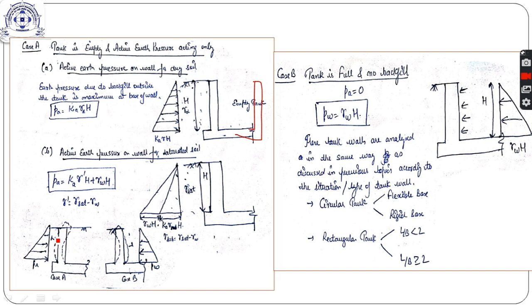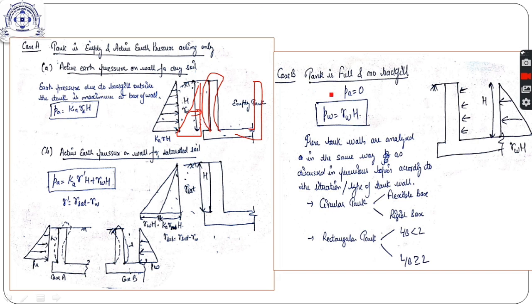Now in this case, what will happen? This is the outer face of the wall and the earth pressure is acting in this direction, and the water tank wall, if it behaves like a cantilever, obviously that will depend on the type of tank we have, will undergo tension like this. If this is a cantilever, the reinforcement will be provided here.